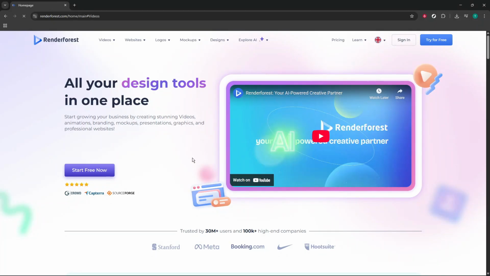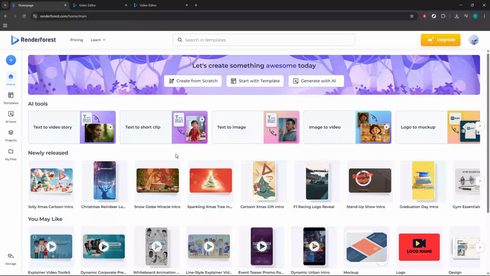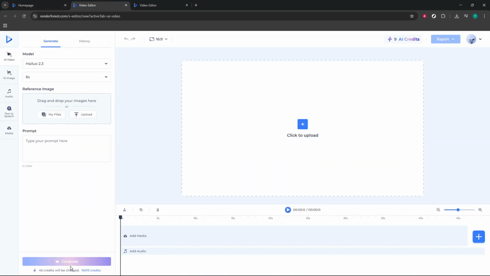Once you land in your dashboard, you'll see the AI tools area. Here's an important note. Generating content with AI consumes credits. The exact cost varies by tool, and the trial includes a limited amount. When you run out, you'll see prompts to upgrade to refill credits. That's normal. Use the free credits to explore what each AI tool can produce and how it fits your workflow.